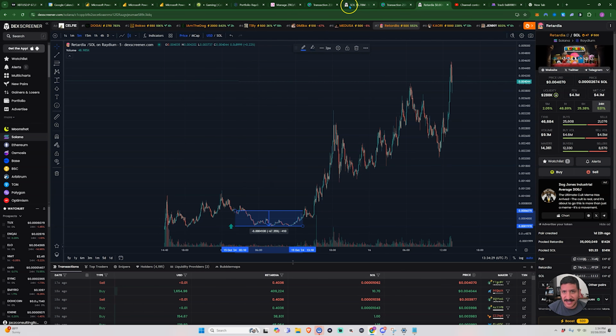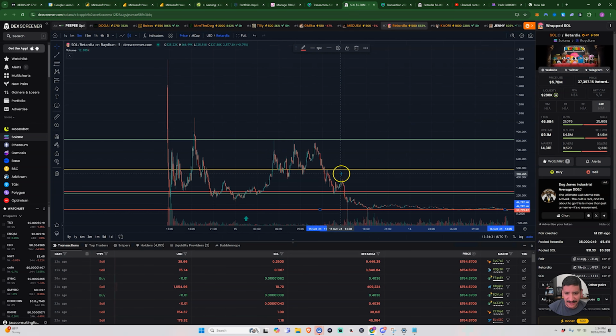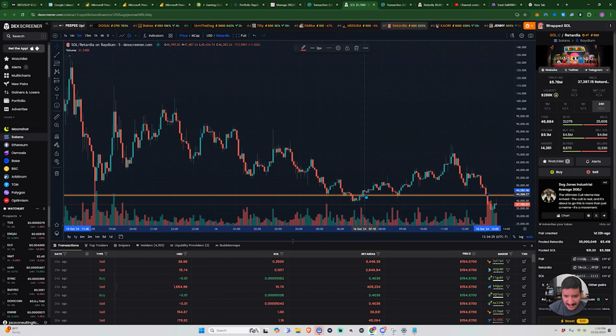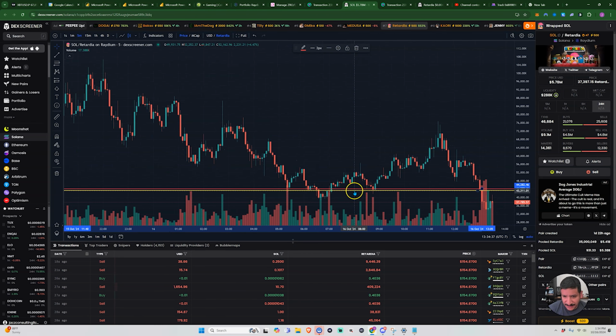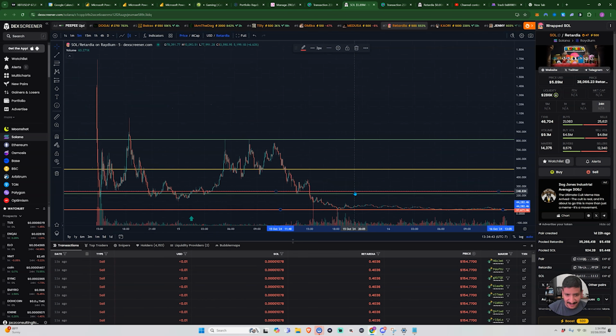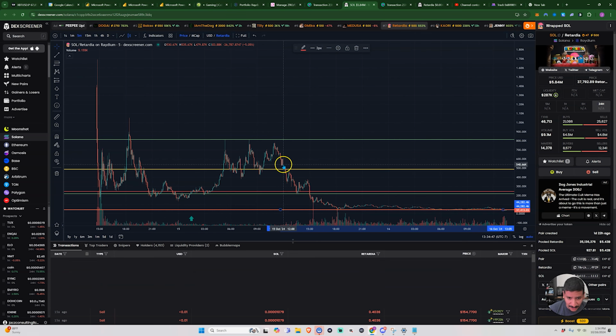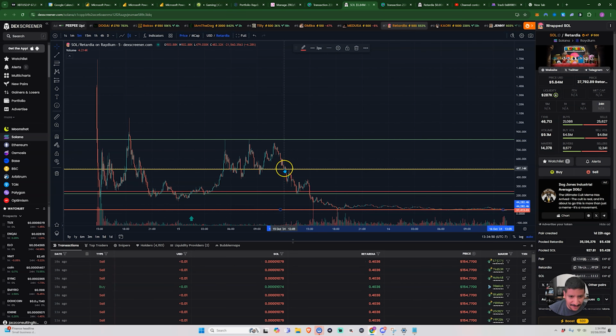Now, when price got down there, I set up my second liquidity pool. It's these yellow lines. You can see the second yellow line down here, which means it was kind of near the top of where price went for that day. I didn't know it at the time. I didn't know where price was going, but price was below my bottom of the range.